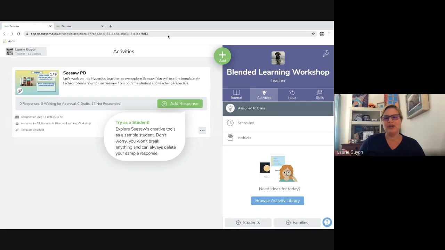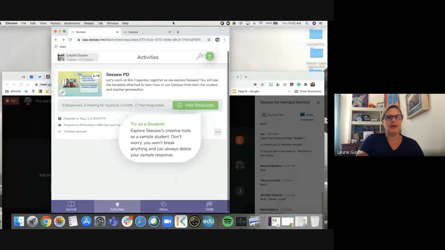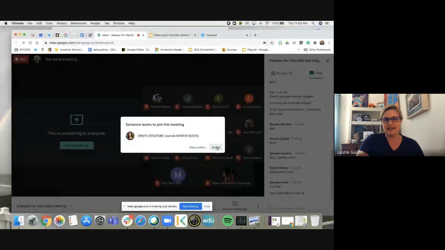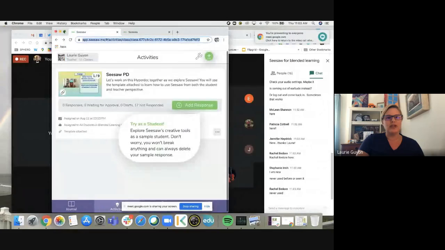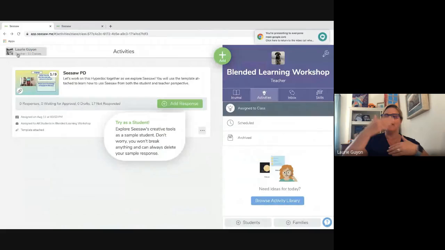What I'm showing you now is the teacher dashboard. So what you're seeing on your screen is the teacher side of things. And you'll notice in the top left-hand corner is my name, and it says teacher. That's where you're going to know if you are logged in as a teacher or as a student. So make sure when you go over to your Seesaw that you see whatever level you're supposed to be on. The reason for that is you can toggle between a teacher account, a student account, and even a parent account. So you can have three different accounts with the same email address right within Seesaw, which is really nice. Very unlike some other EdTech tools where you have to use different email addresses to see everything. Here you can see it all in one place.